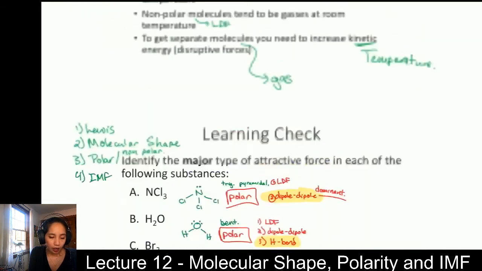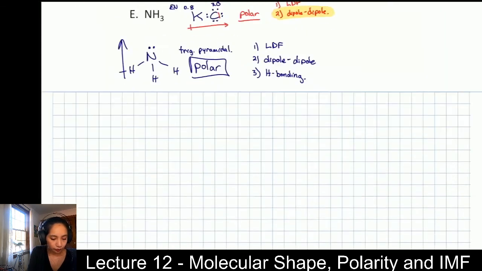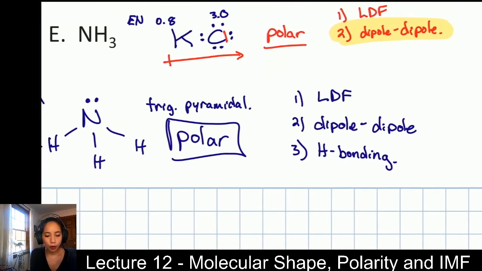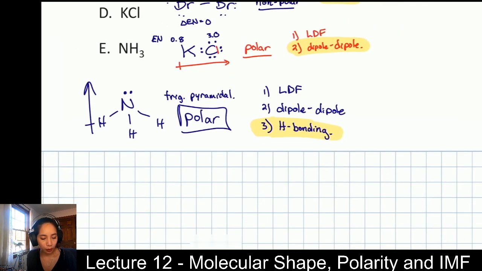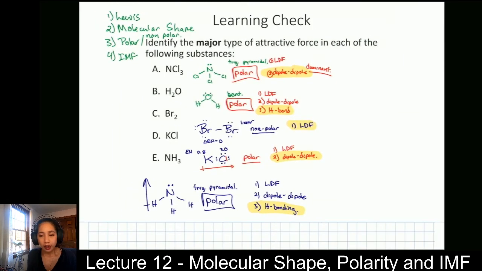Let me just show you. Remember, these are the types of bonds and structures that we're looking for on our molecule. So you see that ammonia has this structure on it. Okay, so we have all three of our intermolecular forces. So ammonia's most dominant intermolecular force is hydrogen bonding because it is the strongest intermolecular force that we have learned about. All right, so here are all my answers to this.